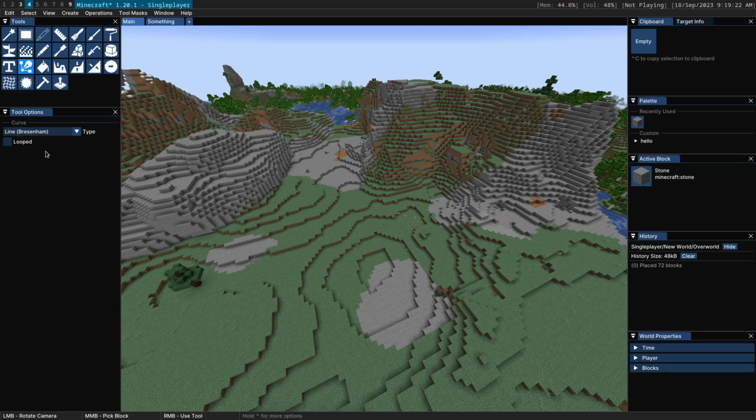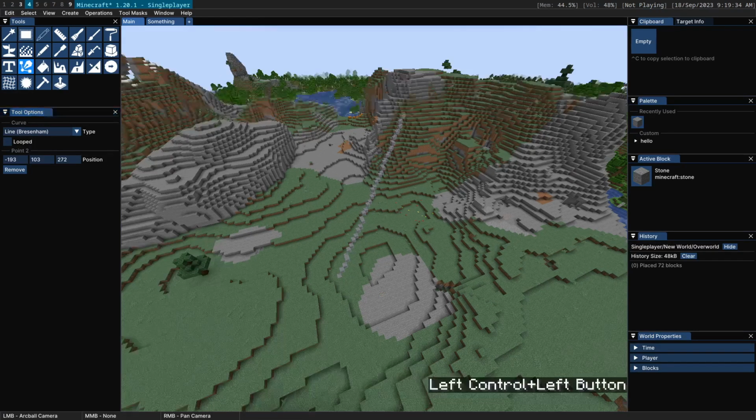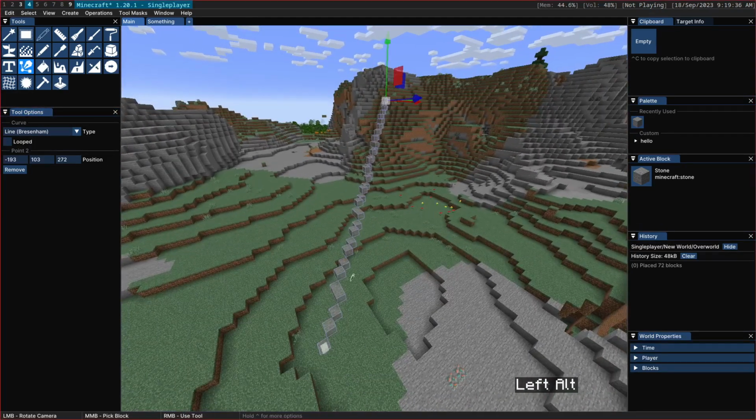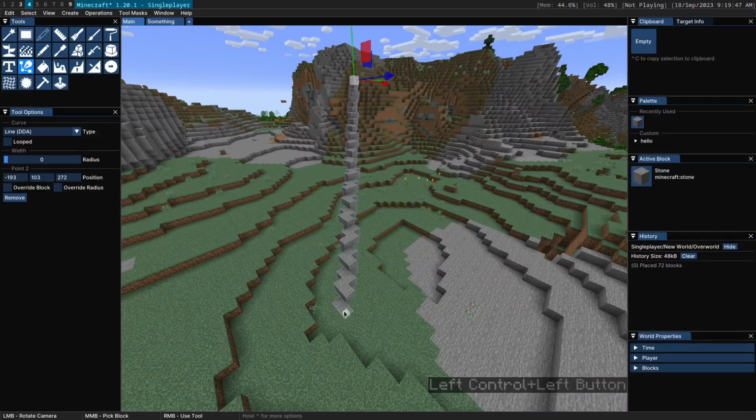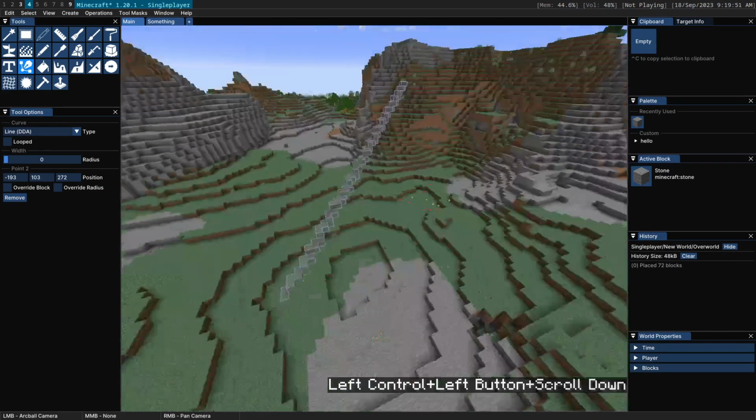All right, so I'm going to go through the different curve types that are available here. There's five. And then after that, I'm going to go into some of the more complex options. To begin with, we have the Bresenham line, which you just saw, which is a very, very simple line that has a smaller number of blocks that it uses to go between two points compared to the DDA line, which will rasterize every block that intersects with the line.